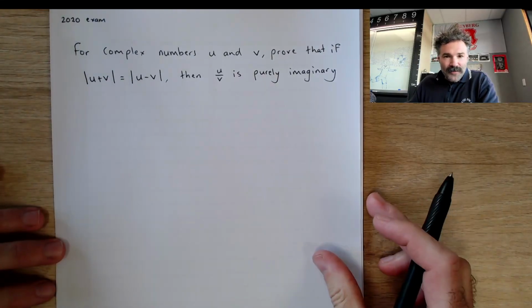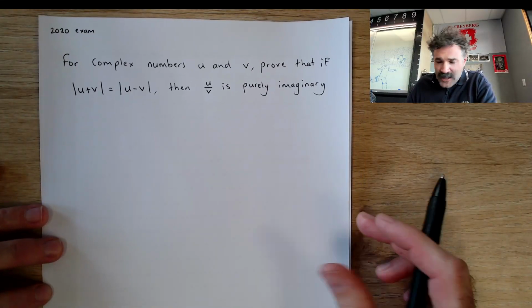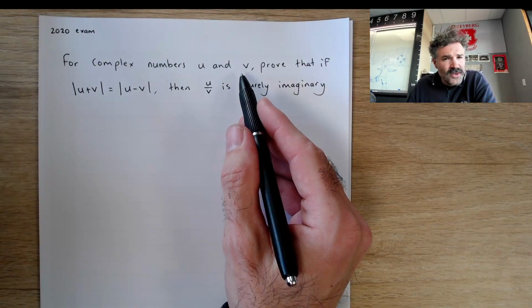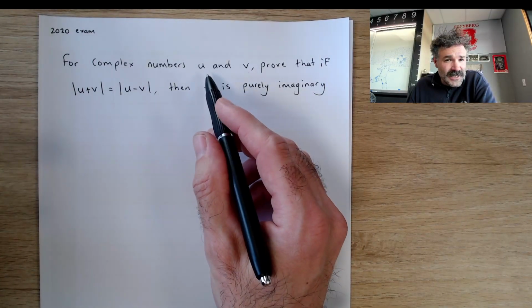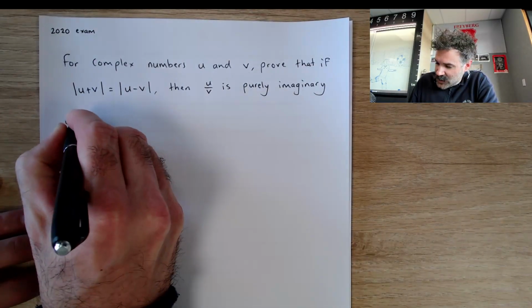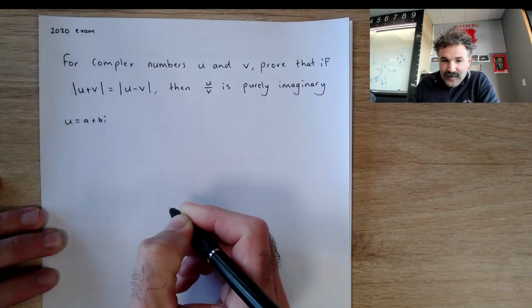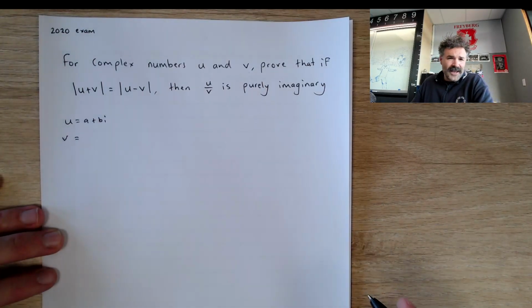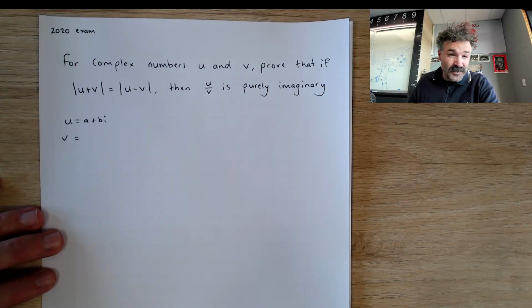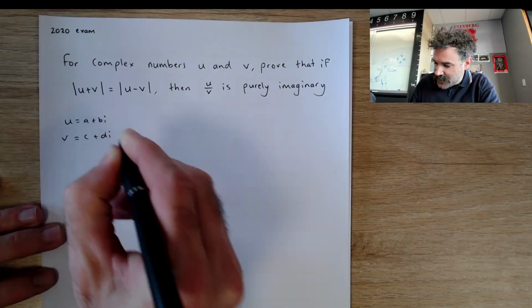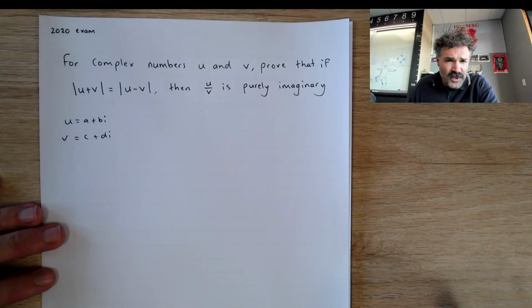All right, let's get through it. So, an issue here is we have u and v, and usually I've been using x plus iy, but I can't use x plus iy for both of them because they're different, we're assuming. So we're going to use u is equal to a plus bi, and we're going to use v. Really, we just want 2 different letters. You could use c plus di, we could use x plus yi for this, doesn't really matter. Let's do c plus di. Those are my 2 complex numbers, u and v.